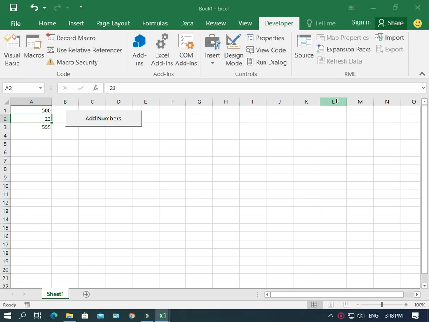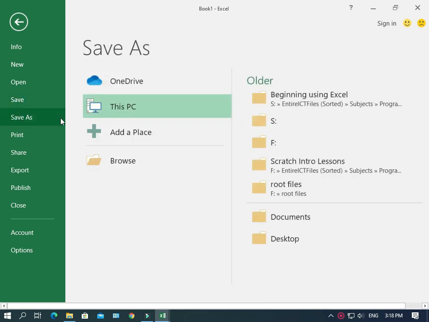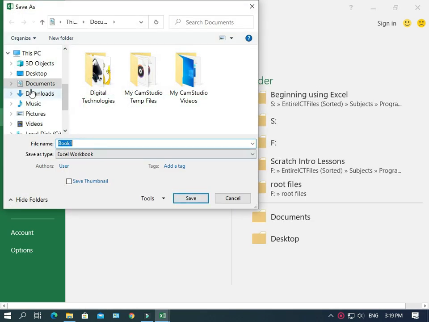Okay, right, before we finish this video, I just need to show you guys how to save your file, because there is a special way, and then I'm going to give you a little bit of an activity to do to practice what we've already learned. So go File, Save, choose where you're going to save it. Okay, I'm saving in my documents. Give it a name. We'll call it VBA Introduction.